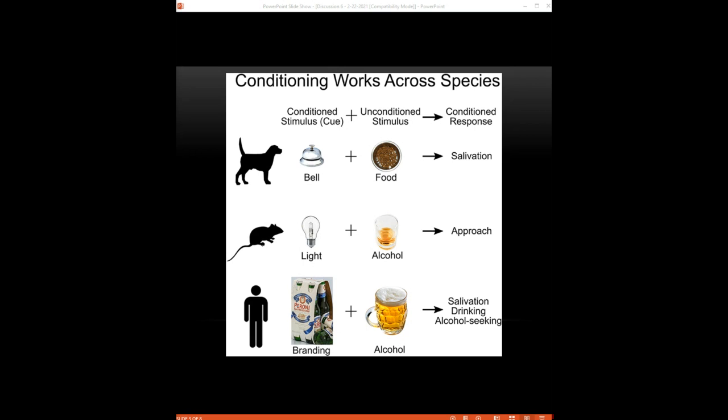So then what you can do is string something like a light behind that alcohol, where a light flashes in the cage where the rat is being housed, and then it knows that alcohol is coming. What usually happens in these experiments is the rat will approach the spot where the alcohol would normally be administered. So the light flashes, the rat goes, oh, that means alcohol's coming. It goes to the device that administers the alcohol, and then it waits there. That's approach behavior. That's what you see under a conditioned response. It approaches the area where the alcohol is going to be dispensed.